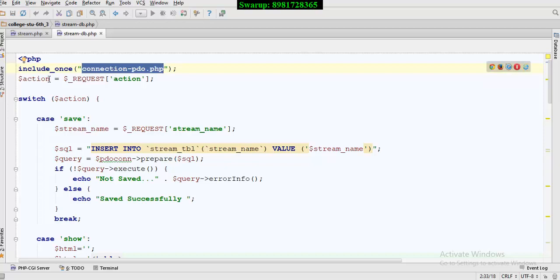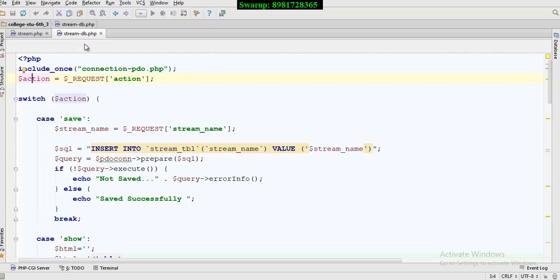Okay, so here the word "show" gets stored in this particular PHP variable. Now I'm performing a switch case. Before I talk about this particular page, one more thing I need to tell you: this page is going to play the role of the model according to MVC architecture. The model is the kind of page where all the database related queries have to be written. So you should not write the database queries outside the model.